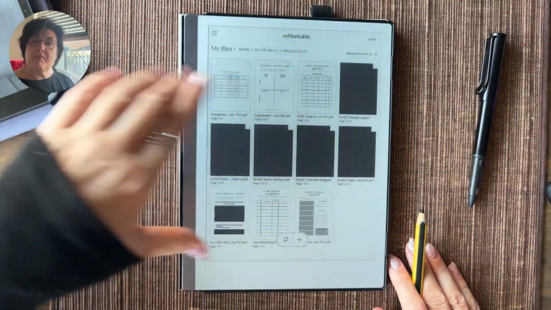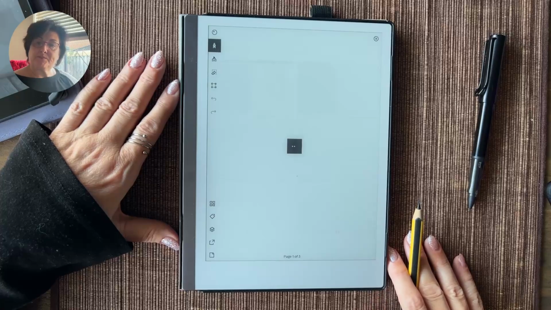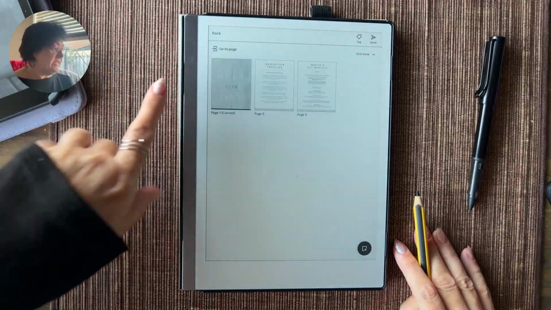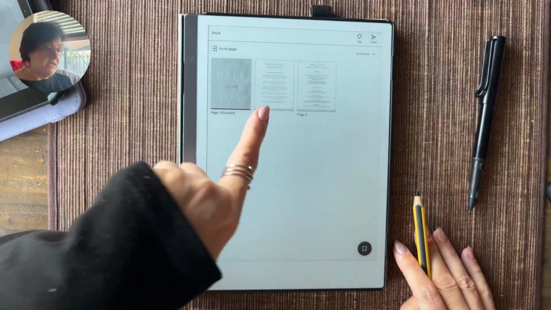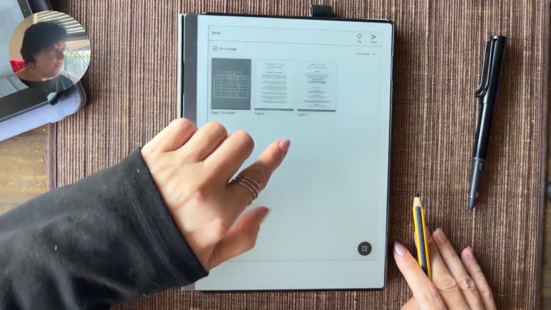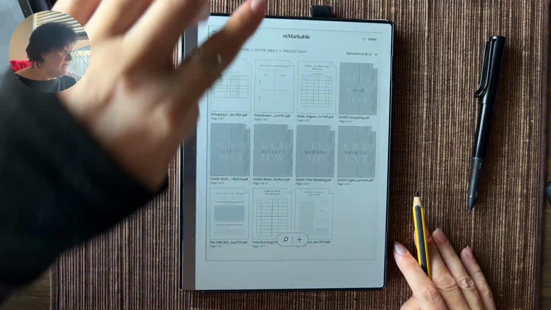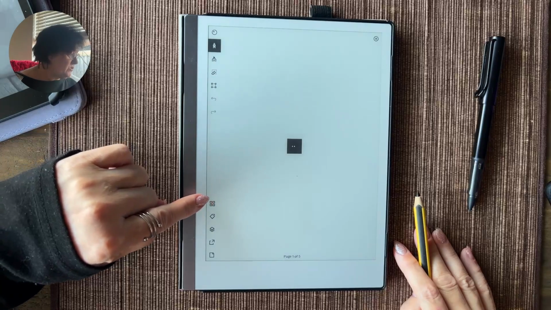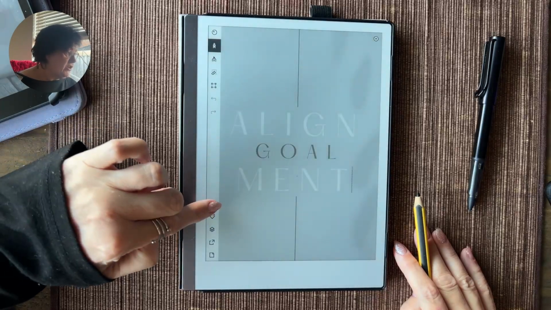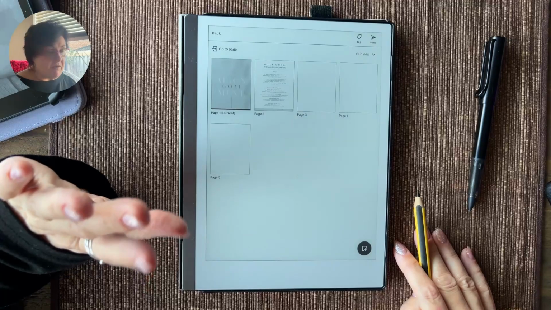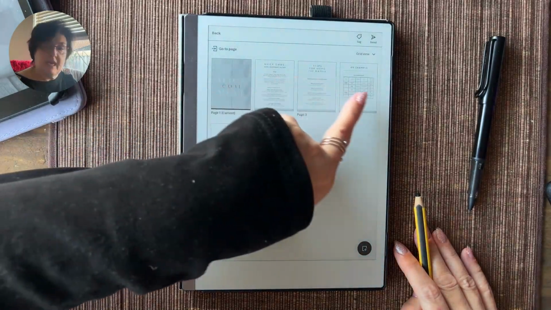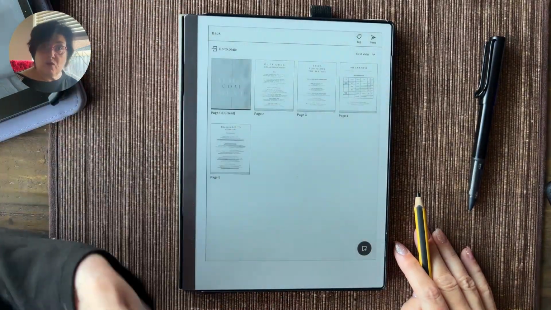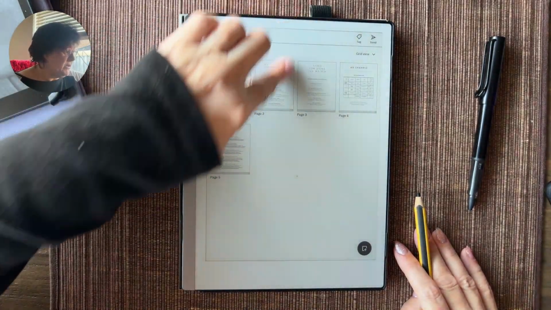So let me just tap on the delegation guide for you. Just have to give it a second. You can look in the overview and you can see the pages and the information available to you there. Remember that you can hop out of anything by one finger down from the top. The goal alignment matrix. I'm just going to go to the overview so that you can roughly see again here. It's a quick guide to help you with your goal setting matrix that we give you here.